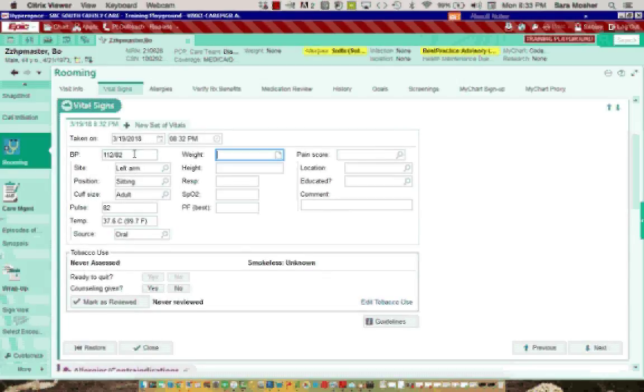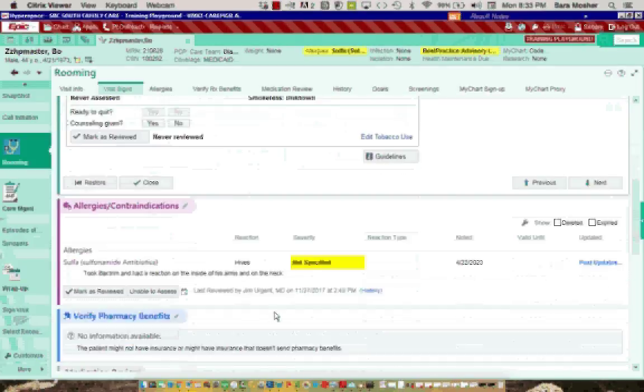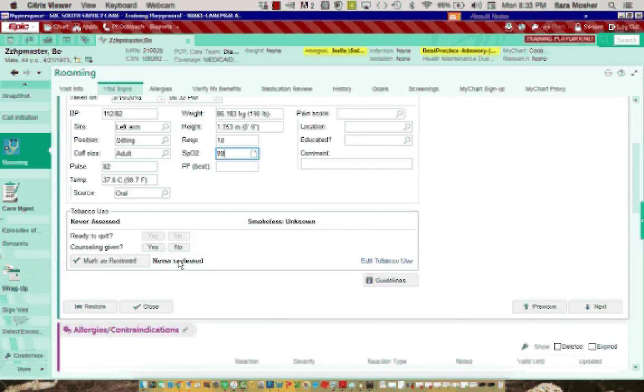When you get to pounds, remember that you have to actually specify that it is pounds or kilos. When you get to tobacco, I would go ahead and skip this section because there's a much more detailed tobacco use section later on in your assessment.